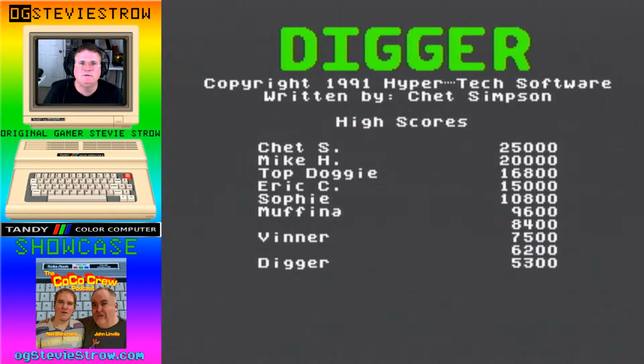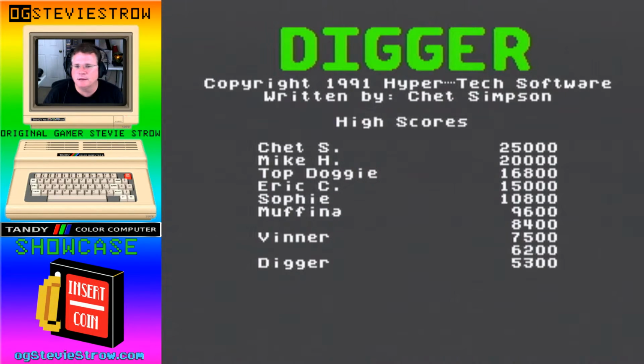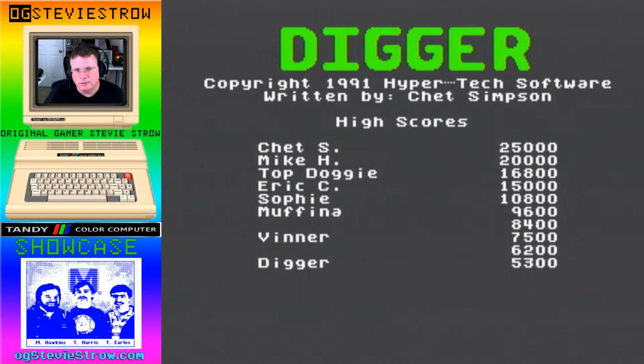You have no idea what it's like to have a fully loaded Coco 3 with 512K RAM and a Hitachi 6309 processor and not be able to play it because you got nothing to hook it up to. I have been waiting and suffering forever to get my Coco 3 hooked up to where I could watch it and capture it and make videos from it.